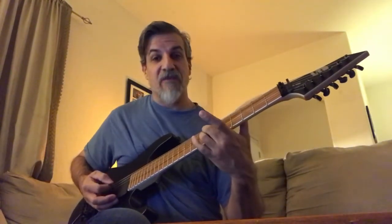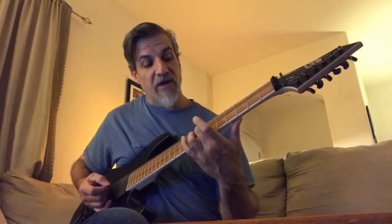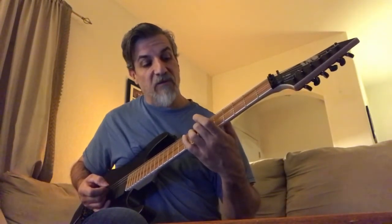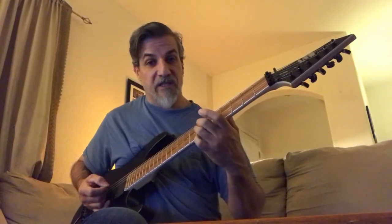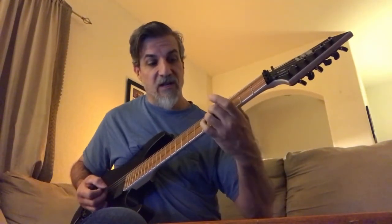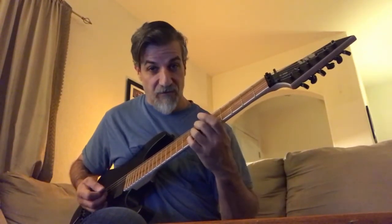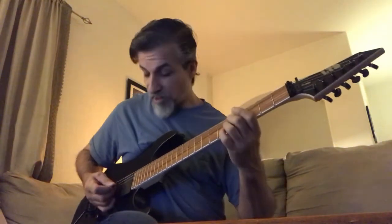Okay, so I'm doing the same pattern with my second and third finger. Second finger is now on the seventh fret, fourth string, third finger is on the seventh fret, third string. So just like I did on the fifth fret, fourth and third string, on the seventh fret, fourth and third string. So we go like this.